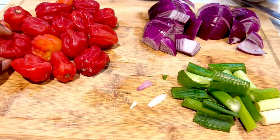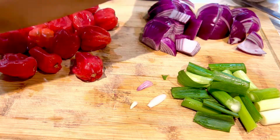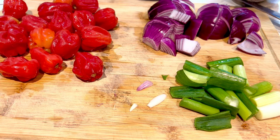Okay, so what I'm going to do, I'm going to blend this Scotch bonnet with some onions and some spring onions and some thyme. Just very simple, this simple recipe, and then with lots of oil, and then I put that into the fridge and I enjoy it, and I can really taste the aroma.